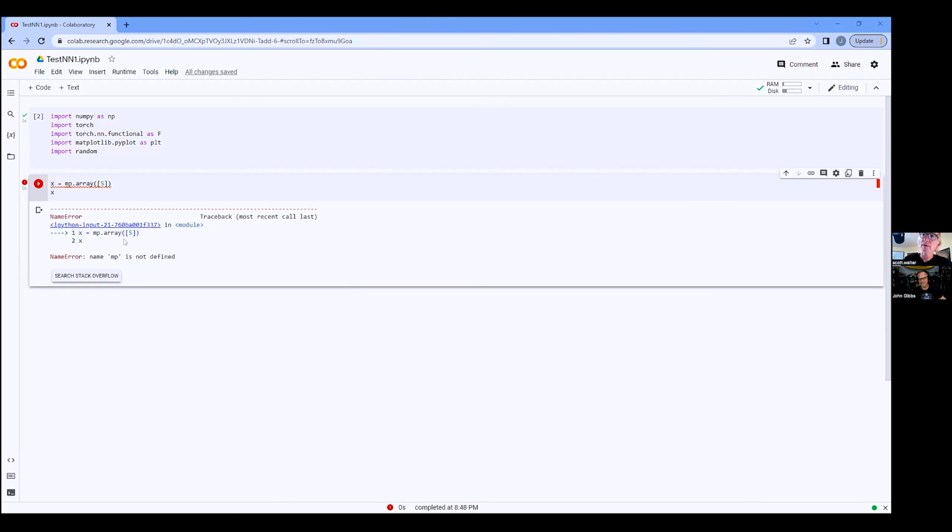So this brings up a very, very important thing. With programming, exactitude is correct. So I'm sure many people have noticed this is MP, not NP. Oh, MP. Oh, my glasses. Man, what is it with these glasses? Oh, look at it. It says right there, name MP is not defined. So this is actually useful to look at. If you look at that error, usually a bunch of stuff gets printed out that looks really scary, but the very last line usually tells you what it is. So it says MP is not defined.